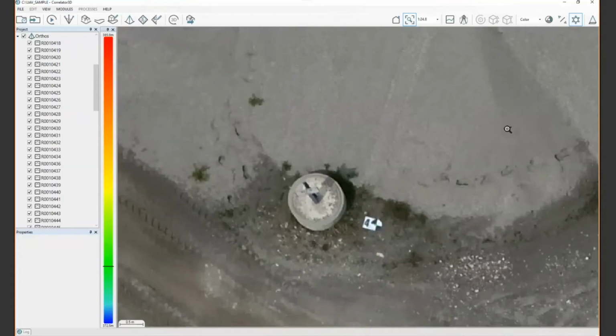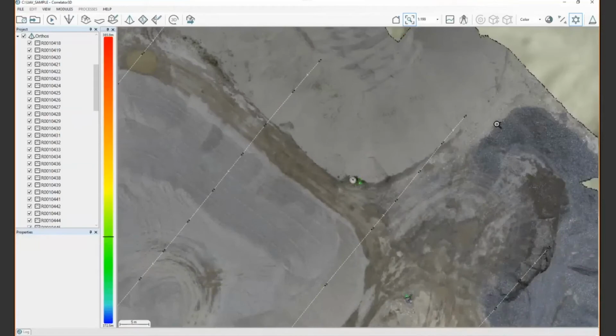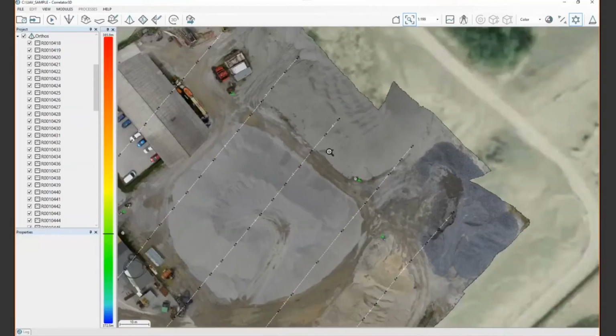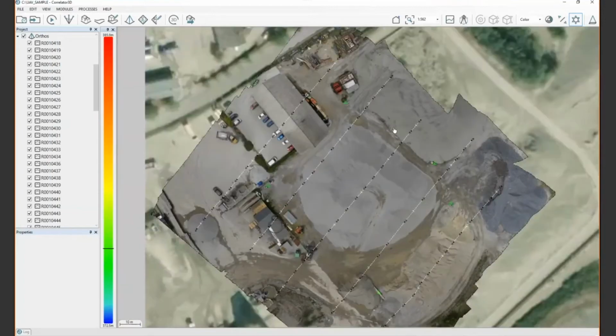Another element, which is a bit more subjective, is how to take into account the radiometric accuracy of your mosaic. What you can do is pan into your mosaic just to make sure that there are no apparent seam lines that are visible, and no images that contrast too much with the final output. As I said, this is a much more subjective approach, but it is a good way to make sure that your final mosaic is good for the mapping product you want to deliver.